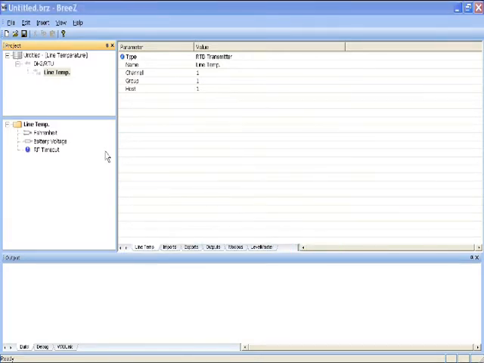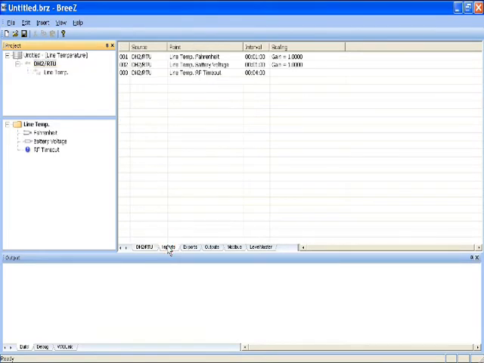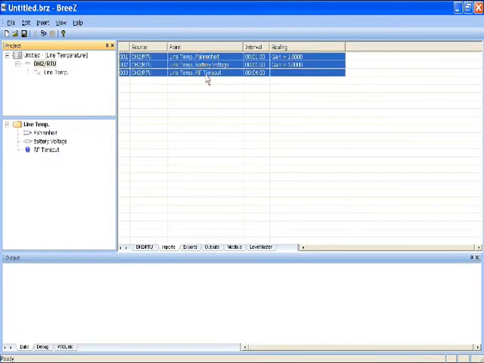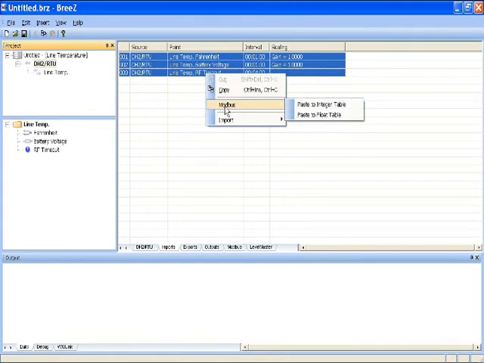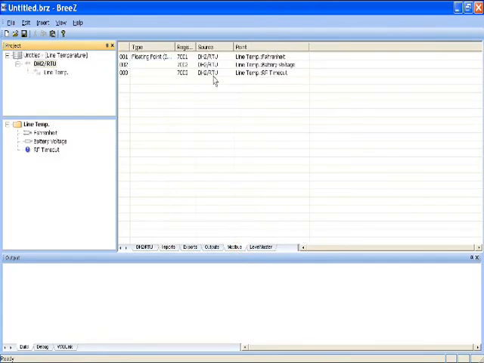Now that parameters have been set in the file, we will move to build the Modbus list. Double-click on DH2, click on Imports in your center window. Notice the 3 imports that are being exported from the transmitter into the DH2. We will click and shift-click, right-click, and go to Modbus, Paste to Float Table. Then go to the Modbus tab and confirm that they did paste to the float table.